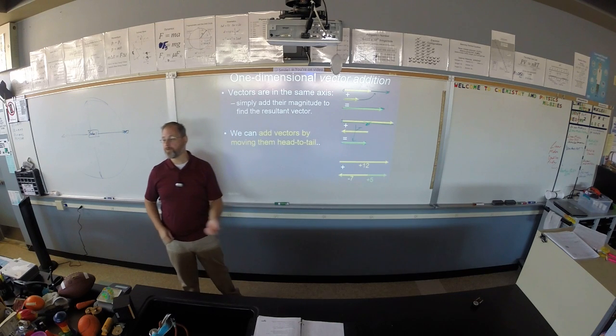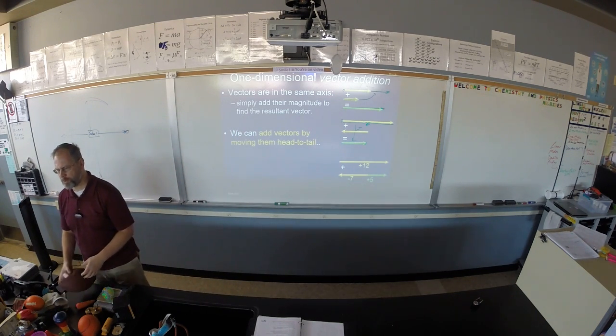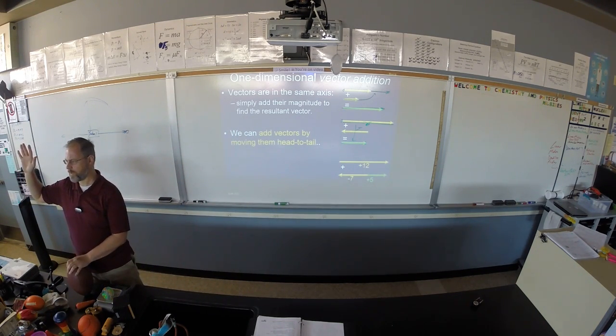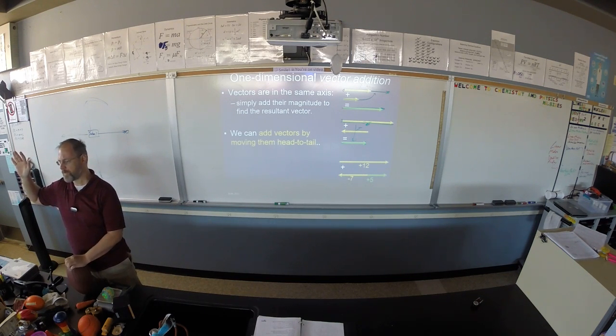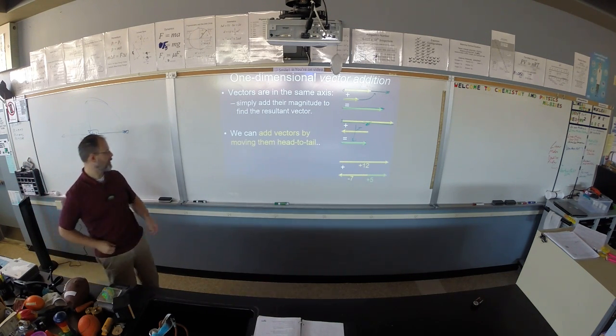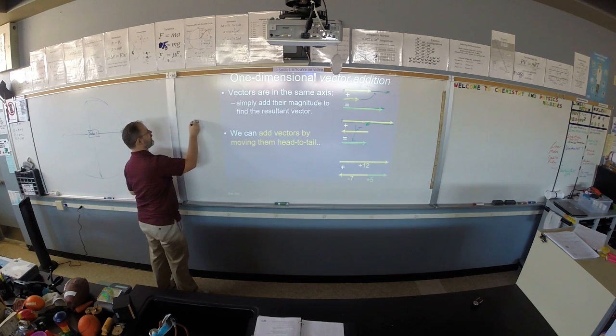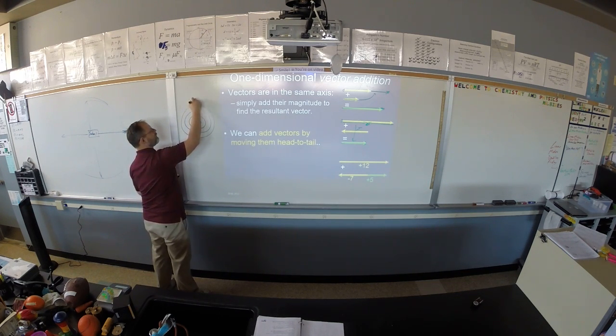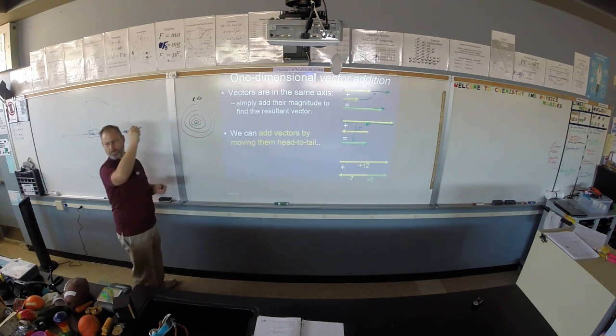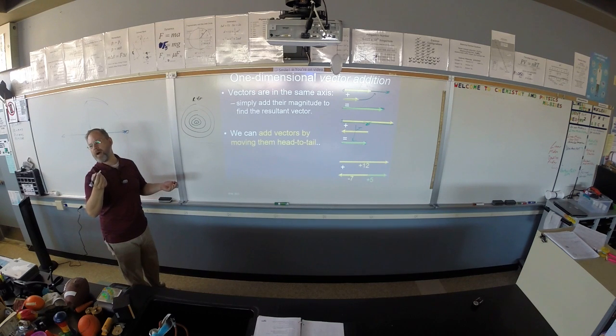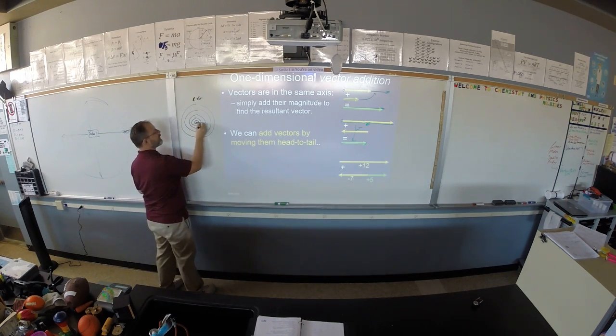Now, you can move vectors around. If you remember your polar coordinates, raise your hand. Okay, so like 6 of you. So polar coordinates is when you had the graph, and it was a series of concentric circles. And instead of using x and y, you had r and theta, where r is the length of the vector, and theta is the angle from 0.